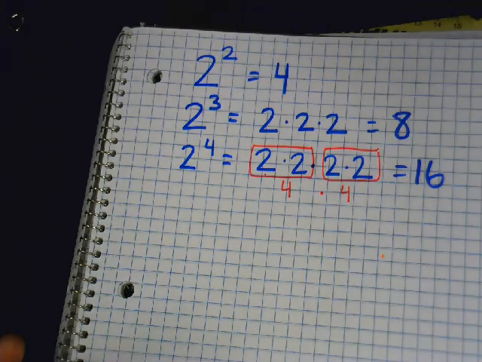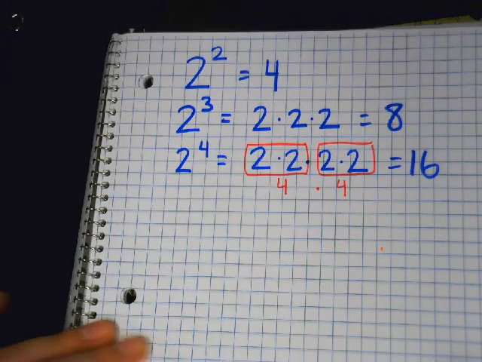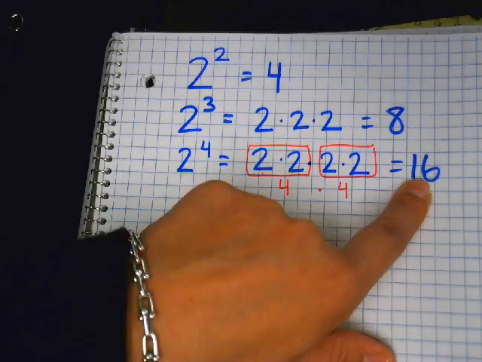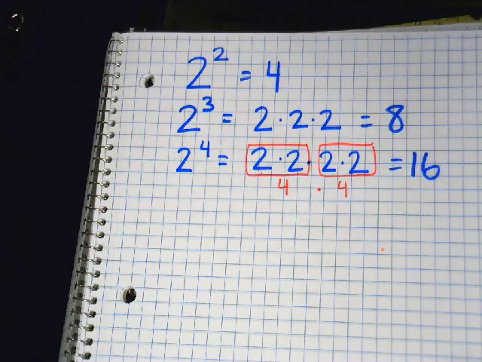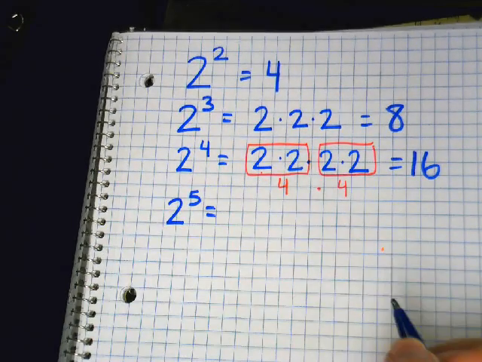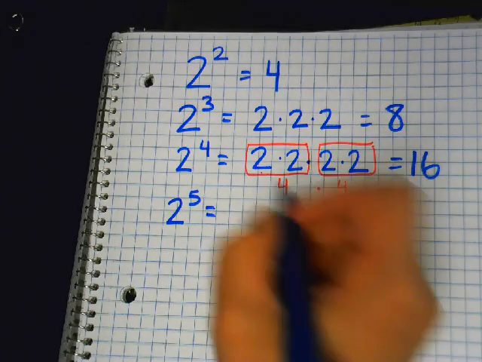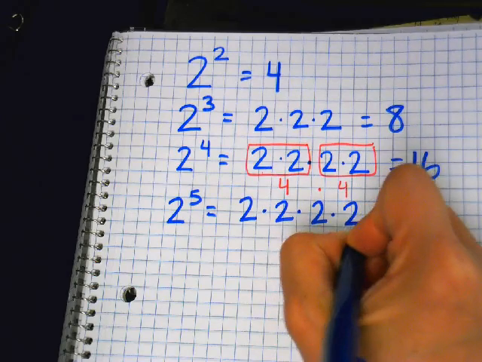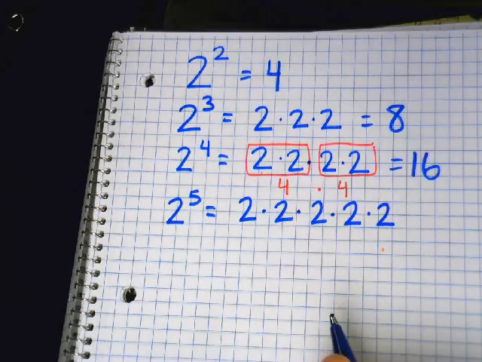Now this will be on your classwork. They're going to have a 2 to the power of 4. And instead of doing all the work, you look here and you're like, oh, it's already 16. I already did the work with the whole class. 2 to the power of 5. Good. He's right. 1, 2, 3, 4, 5. 32.